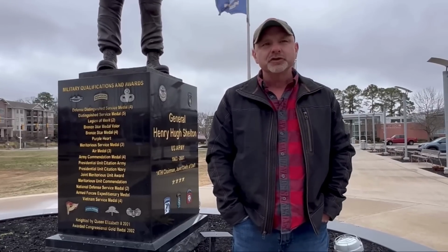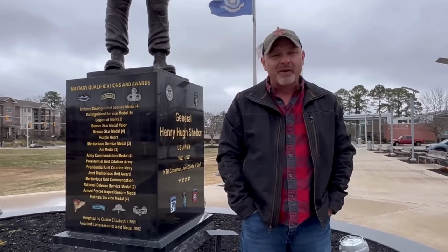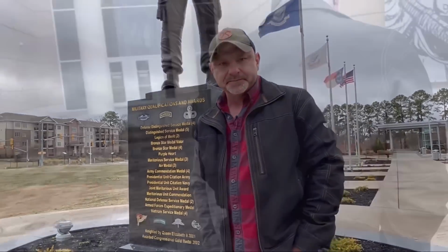If you're driving from like New York to Florida or vice versa up and down the I-95, it's well worth a detour. It'll take you about an hour probably off the I-95 to get here, but it's well worth coming to see. It's actually a pretty cool museum. All right, let's go inside and see what they got.